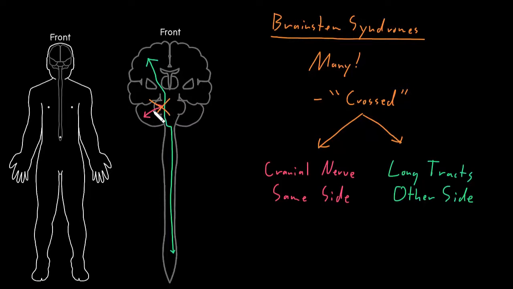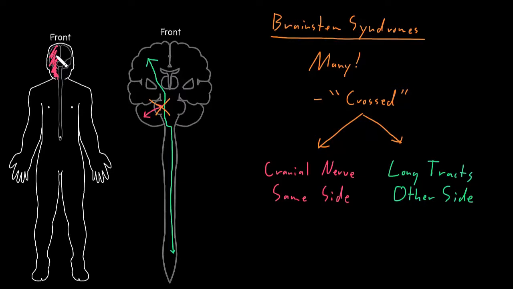First, we can get dysfunction of this cranial nerve, which is on the same side as this lesion. So we're on the right side of the brainstem, and the cranial nerve comes out the right side, and it's going to do something with the right side of the head or the neck, let's say. So let's say this could be a motor nerve that's moving, say, the muscles of the face, and there could be weakness then on that side of the face.